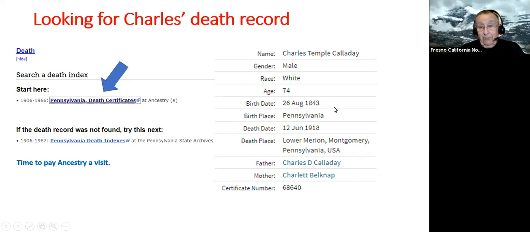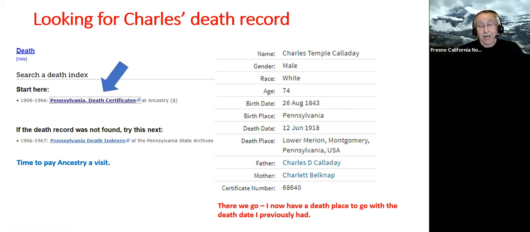And so I now have verification for his birth, his death place, and his parents. And he's got his whole full name there. So I know this is my guy. So because this is at Ancestry, I'm either going to have to use record search or I'm going to have to manually create a source for this record because it's not at FamilySearch. And I put dozens and dozens and dozens of Pennsylvania death certificates into FamilySearch's records because FamilySearch does not have the death certificates, at least not at this time.